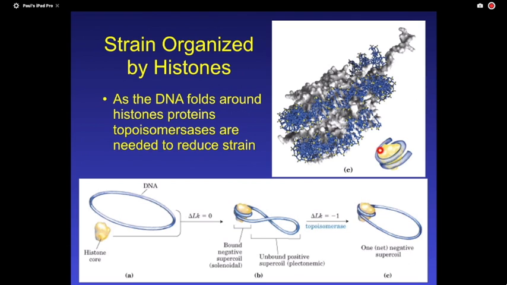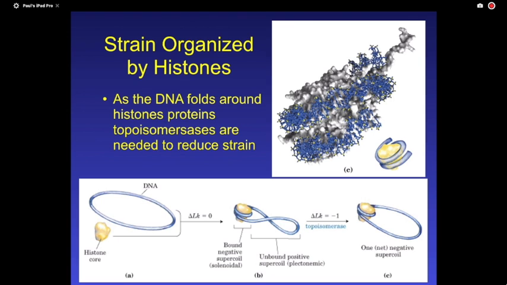So here is the DNA wrapped around the protein. The protein is here. We can see the protein in a crystal or a space-filling model. The DNA is blue or purple, I can't quite tell, wrapping around it. And so it is organized. And so what we do is we make this wrap around.